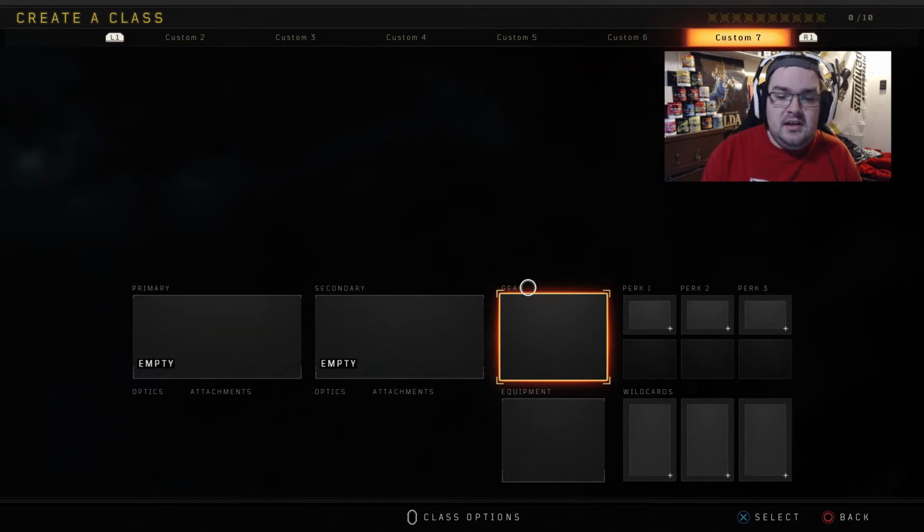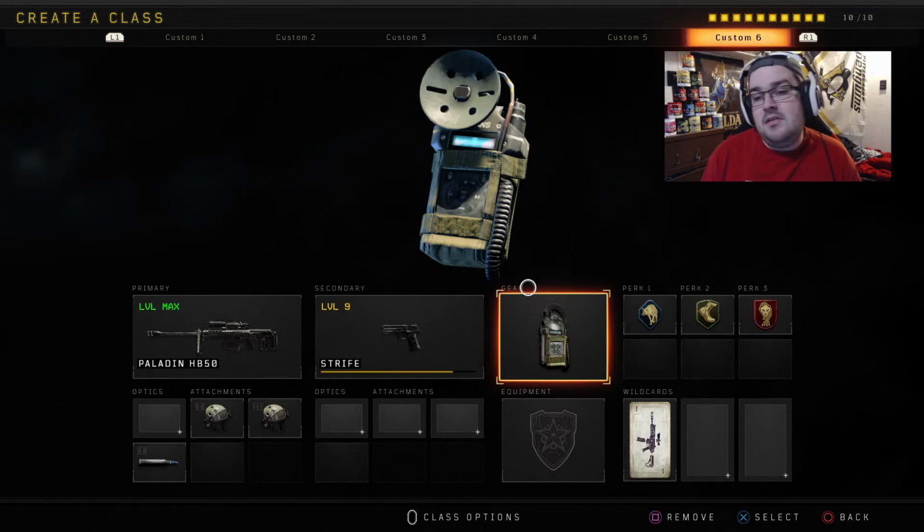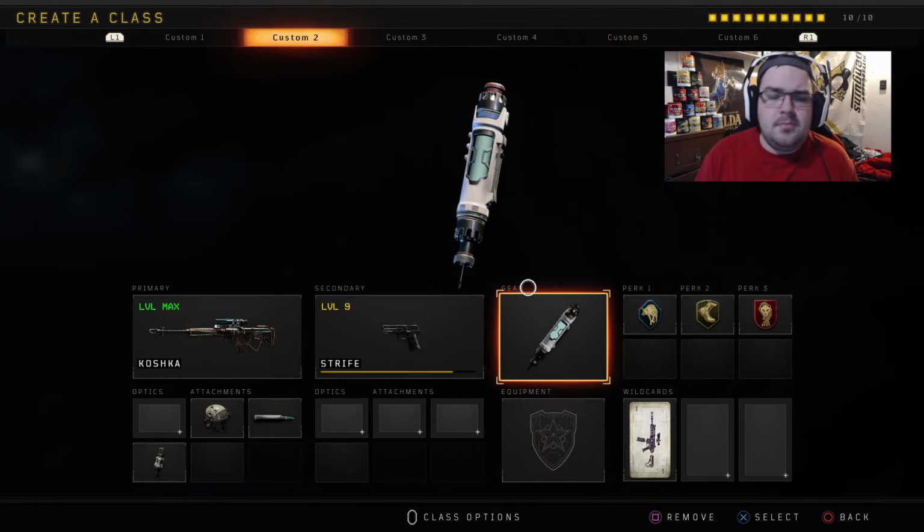And then, of course, to get into the class, like I said, it's basically the same as custom number 1, but instead of the stim shot, I run acoustic sensor, so it doesn't really change. But, you know, my classes are pretty standard. That's what I run for classes, guys.